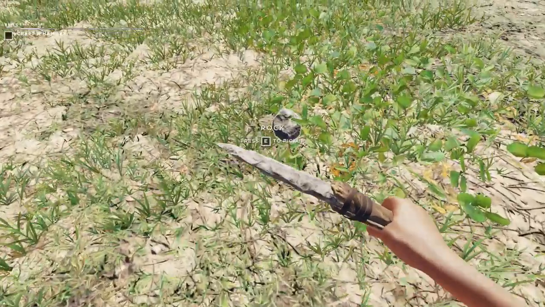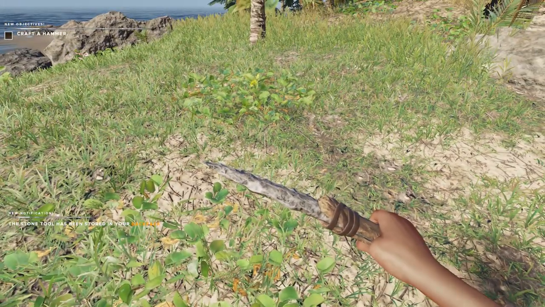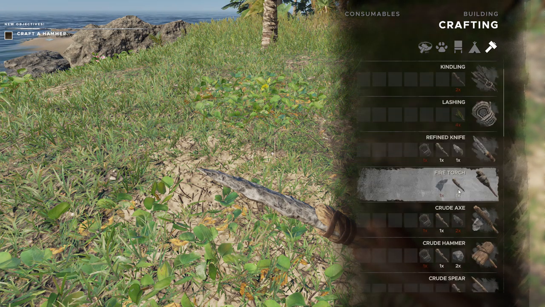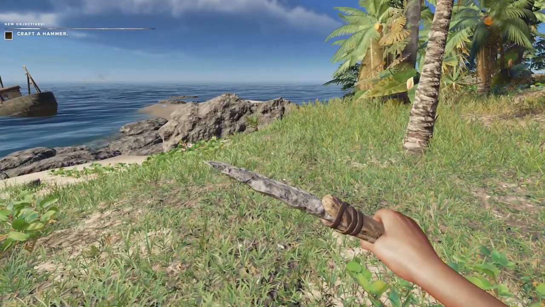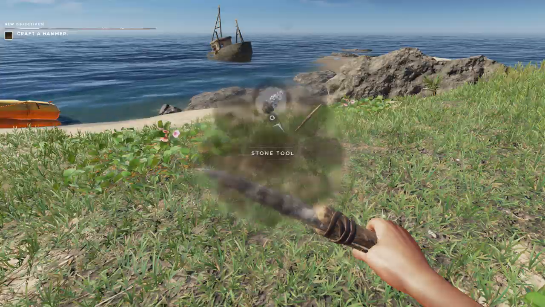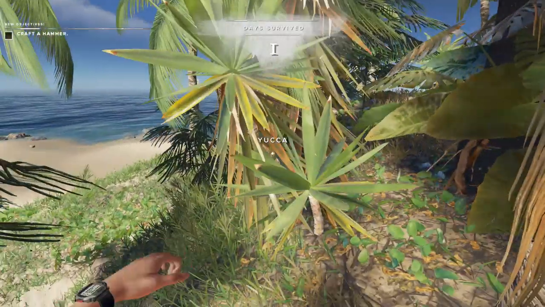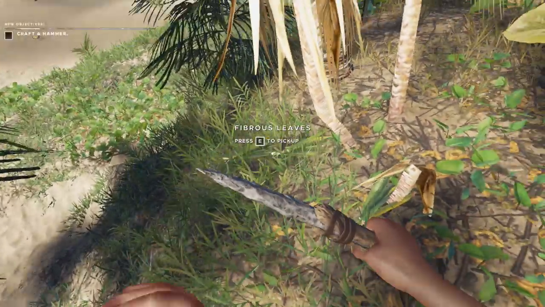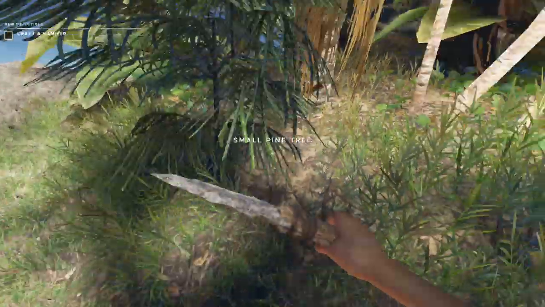Actually, we might want to make a crude axe. We need 2 of those. Okay. 2 and a lashing. Oh god, that was scary. I thought for sure I was about to die of something. For sure thought that was what was about to happen.